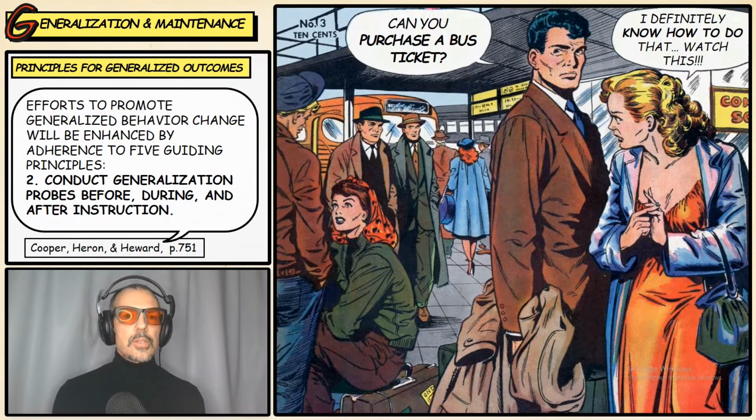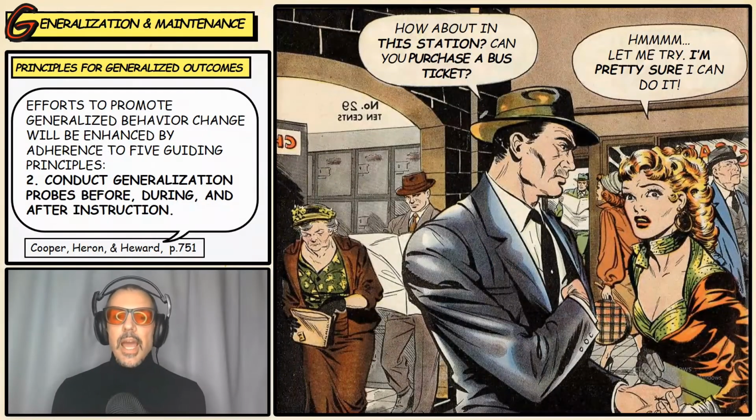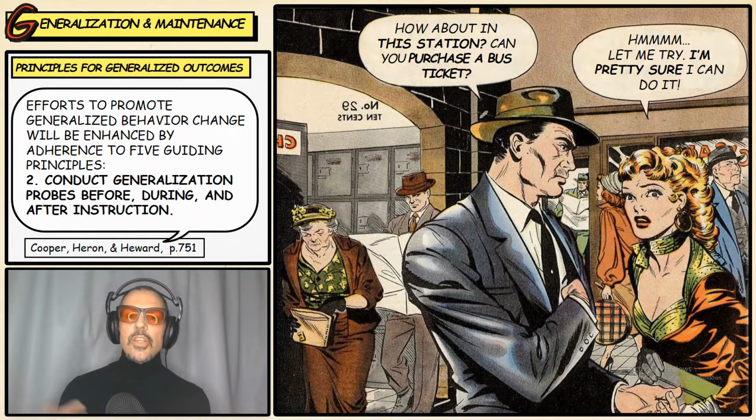So once you train this person or begin training this person on how to use the public transportation, you might just probe for generalization during that training by taking them to a different bus station, taking them on a different route, and then asking them, hey, can you purchase a ticket at this bus station to see if their behaviors generalize? And then you can also do this after training.